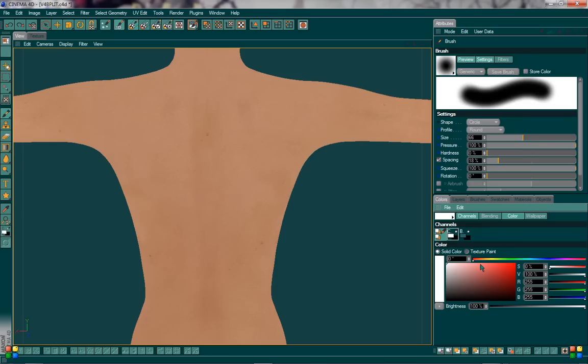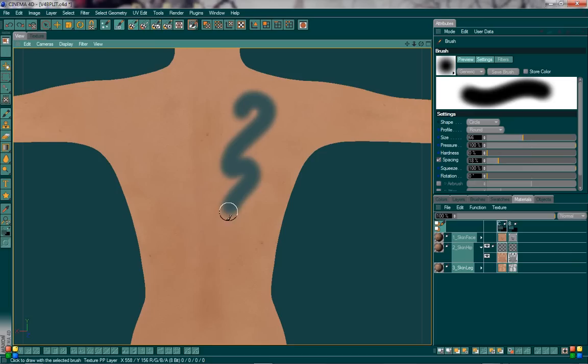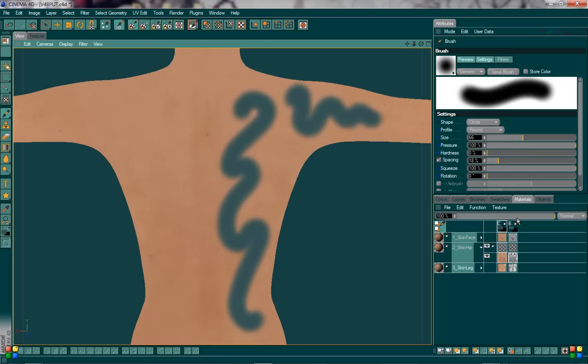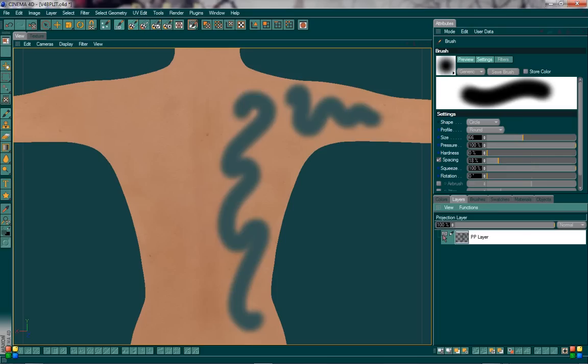Oh, derp. Helps to have both set up. Let's just use the color for right now. We're going to go ahead and paint. Once again, my favorite color is teal, so I happen to use it a lot. And if you want to see, that's not working. Why is that not working? Ah, that's why. If you want to make this invisible, all you have to do is click over to layers, and then you see the little eye icon. You just click it, and it goes away.